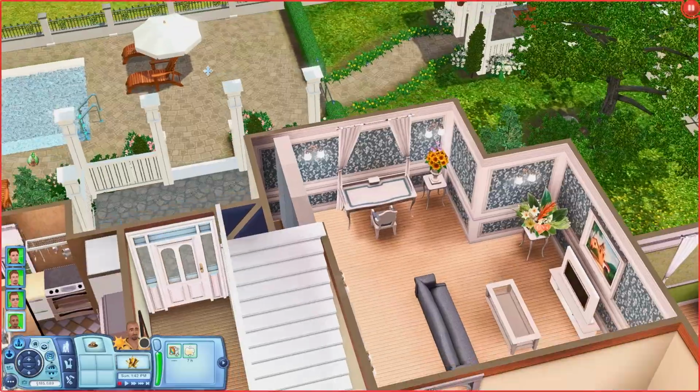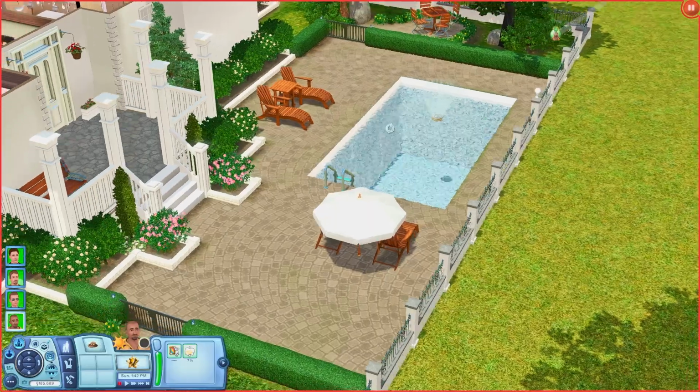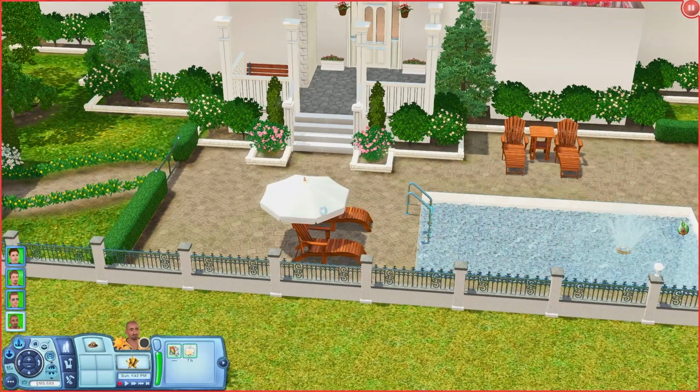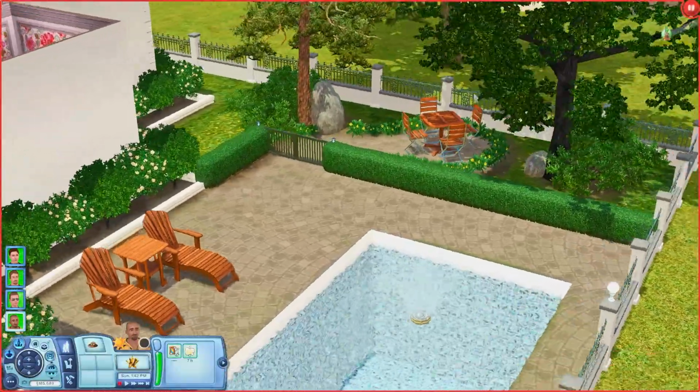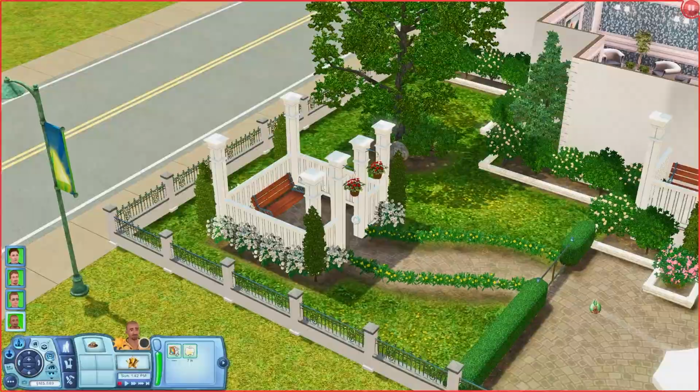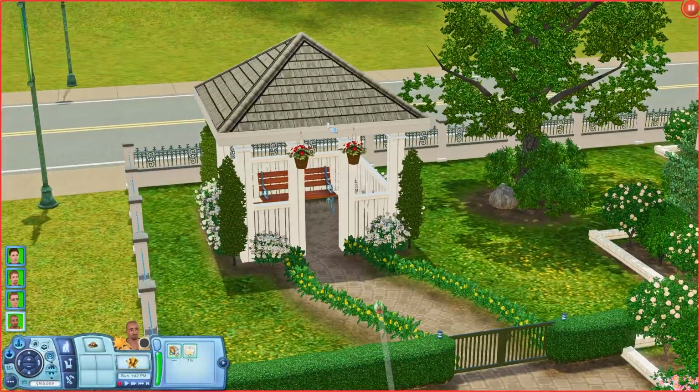here, you know. And then if we go in the backyard, we have a little pool, some lounge chairs. These lounge chairs have a little umbrella beside it, and then over here we kind of have like a little sitting area with a table, and then if we go back here, we kind of have like a little private sitting area, I guess, like a little gazebo kind of thing.